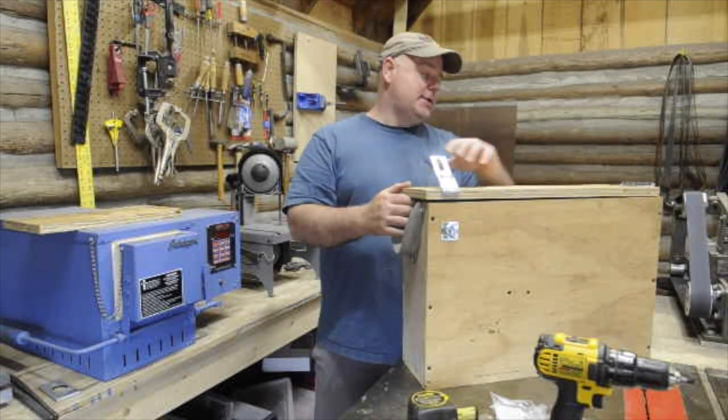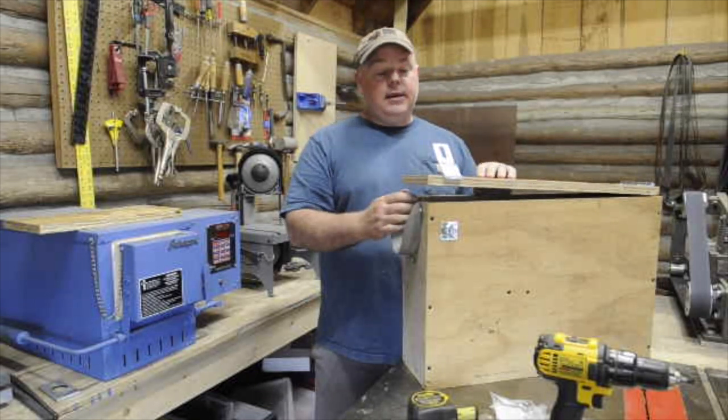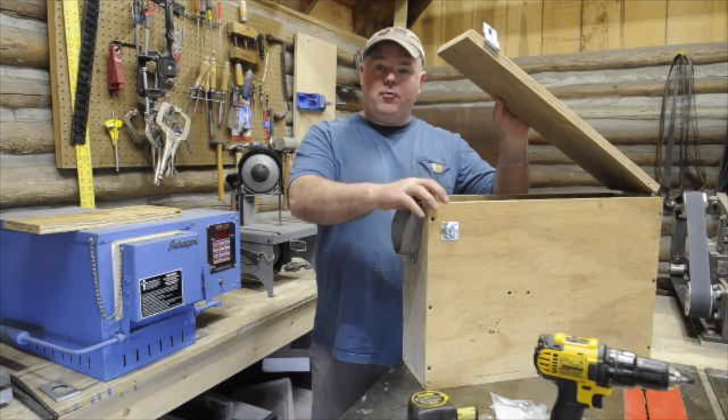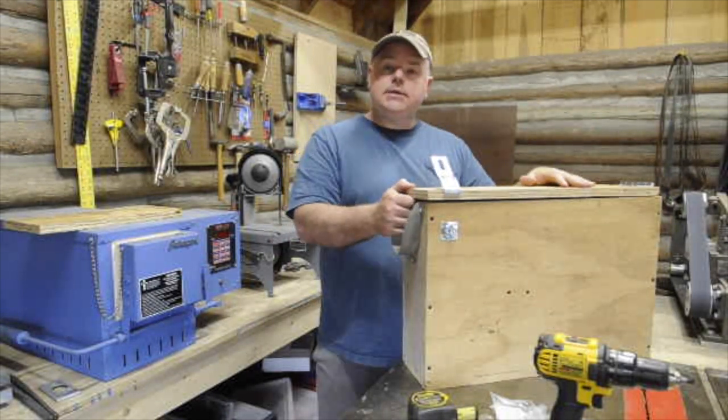It doesn't have to be exactly straight. You know, it's not fine furniture, and it's easy to put together. So I hope you try one. If you have any questions, put them in the comments area. So let's get started.